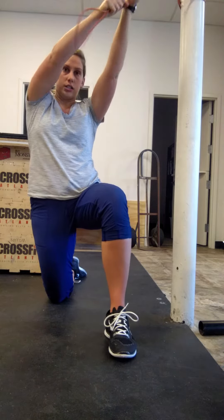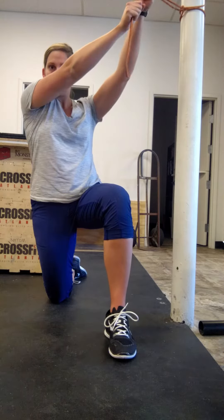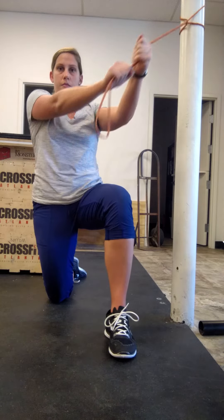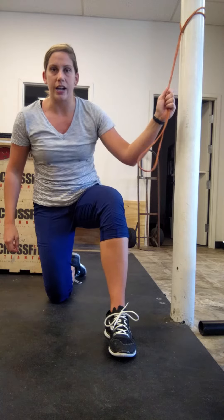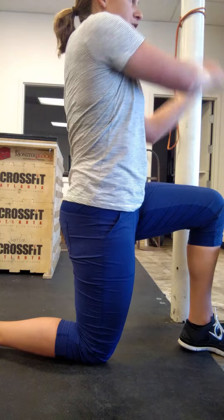I'm going to start across, chop down to my hip, and back up. Down to my hip, and back up. So you might tend to want to hunch over a little bit — you might get tired. So as you're kneeling, you really want to stay in that upright posture as you pull across.